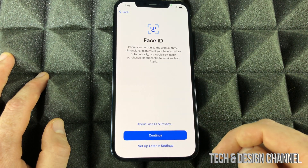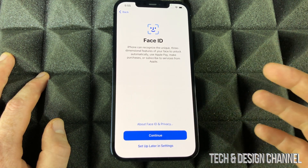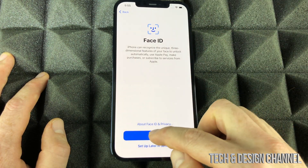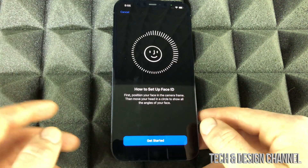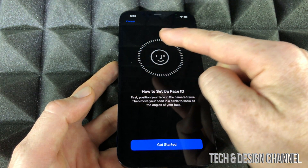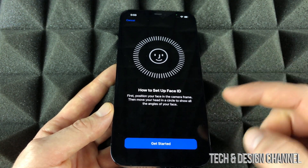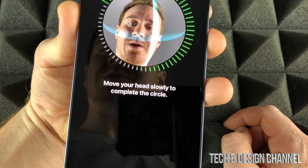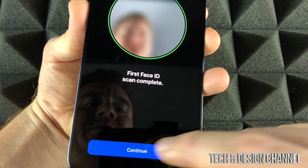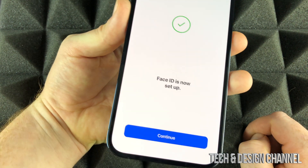Click Continue. From here, Face ID — I'm going to teach you how to do this. Move your head kind of in circles, up, down, side to side. Here's the quick tutorial showing you how to move your head along the circle — that's how you scan. I'm going to do that right now. I'm moving my head around — my tripod and camera are in the way so it wasn't perfect, but good enough.